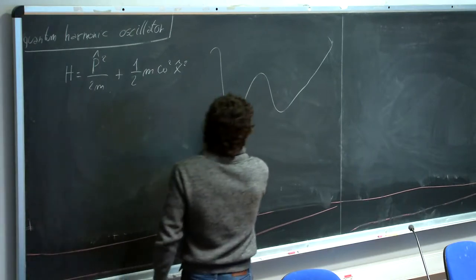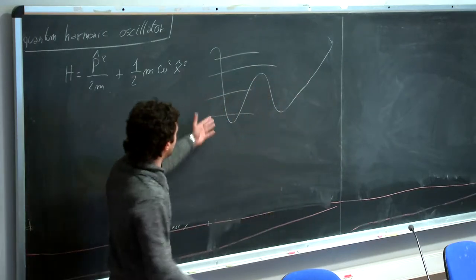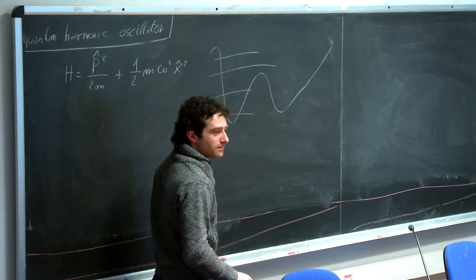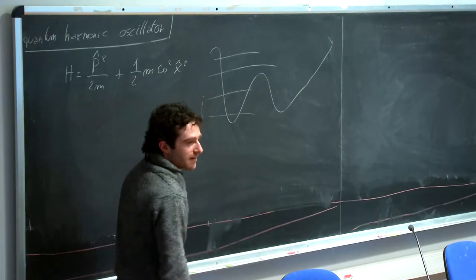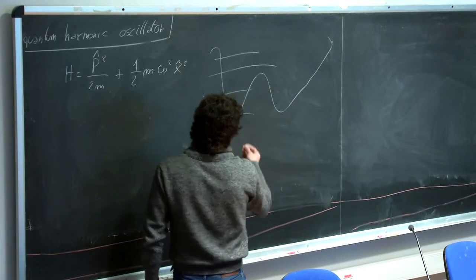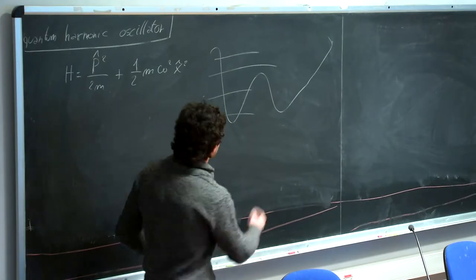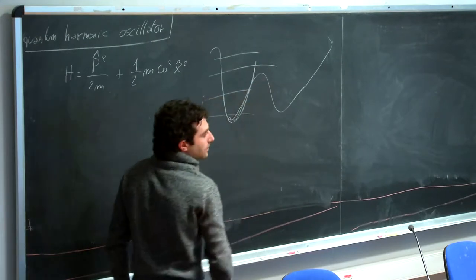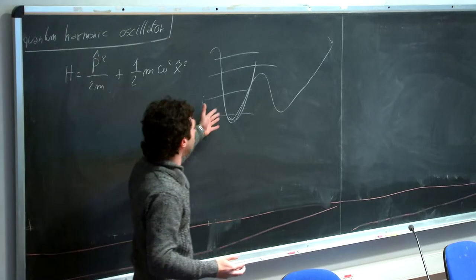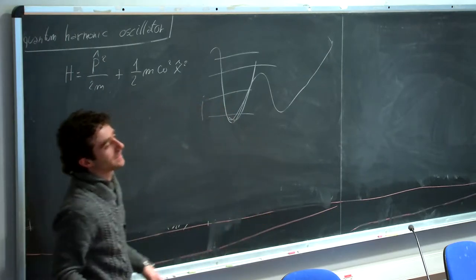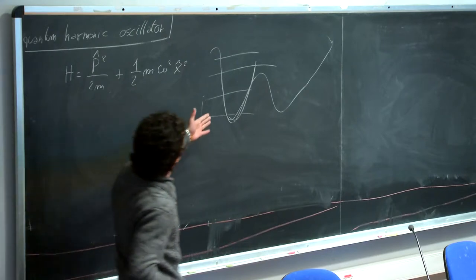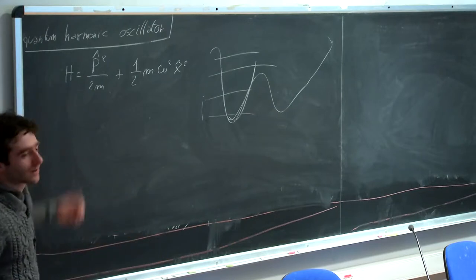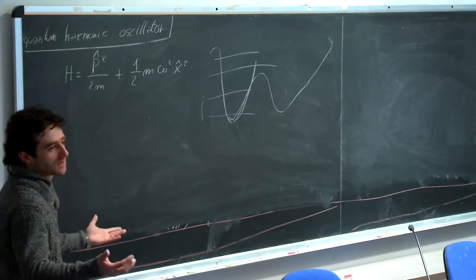solve the problem, then you find all the eigenvalues, all the energies of the excited states, and then you realize that maybe there are some energy levels which have energy sufficiently low that you can actually approximate your potential with a harmonic potential. So independently of how complicated your potential is, there is a regime at sufficiently low energy where you can just consider a harmonic approximation. And you find a Hamiltonian like this. This is why this model is simple, but very useful in physics.